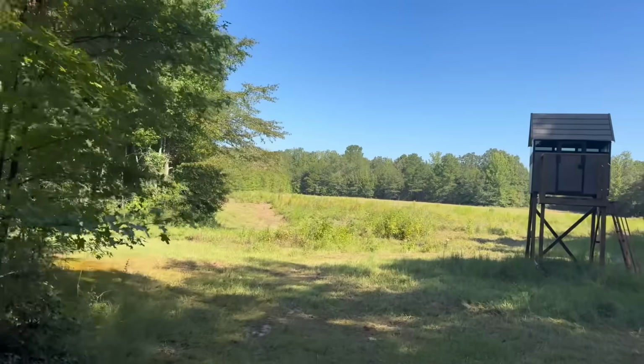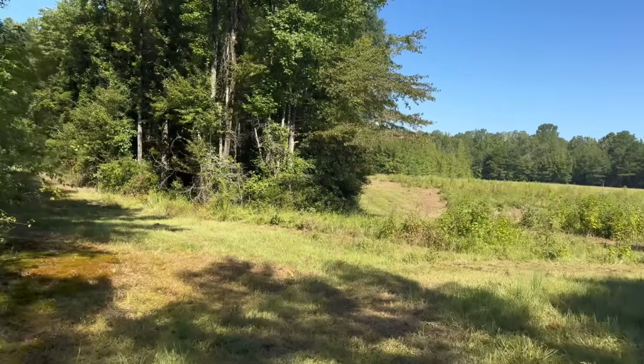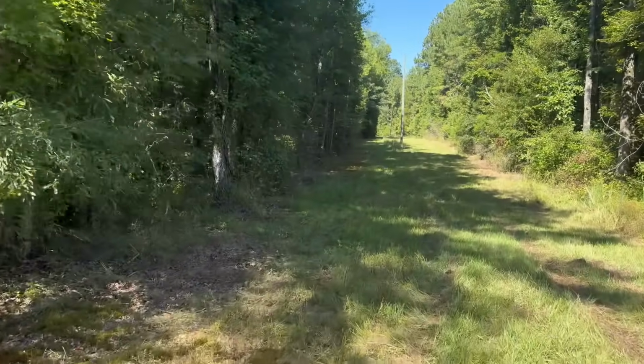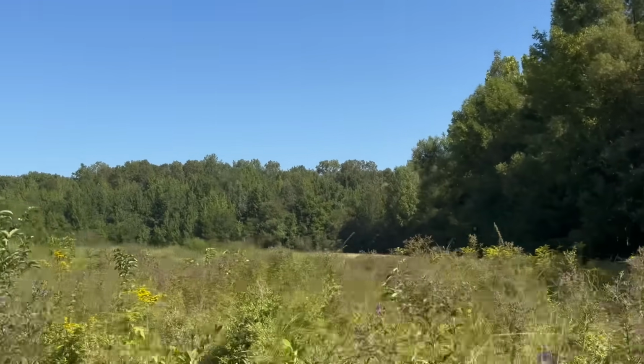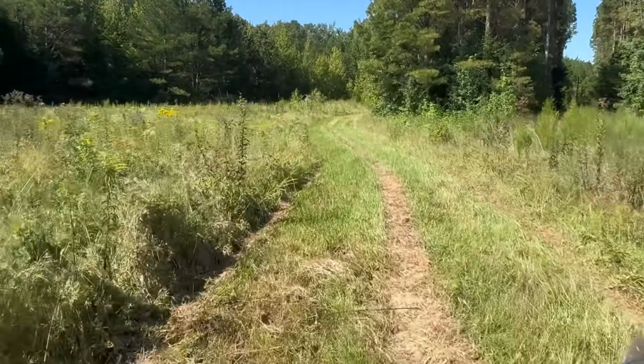Alright, still talking around. Yeah, looks like he's been bush hogging a little bit. Bush hog these old lanes out. Like he bush hogged on the backside over there a little bit. Like he's been up through there. I tell you what, these old black mighty flies, woo, man, they rough.